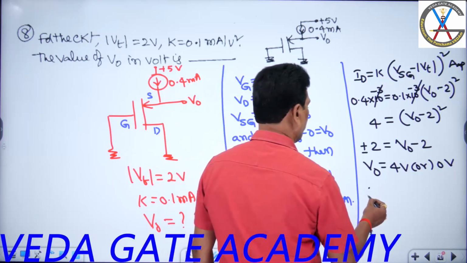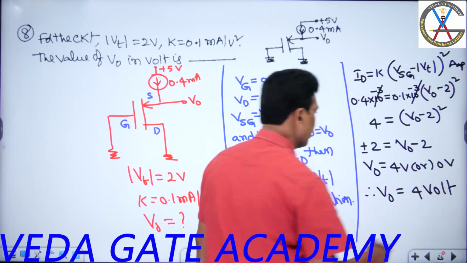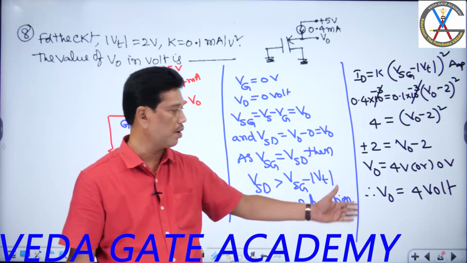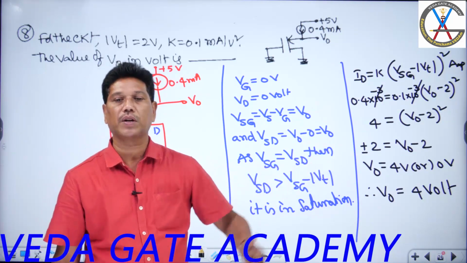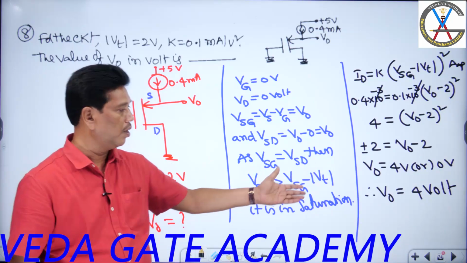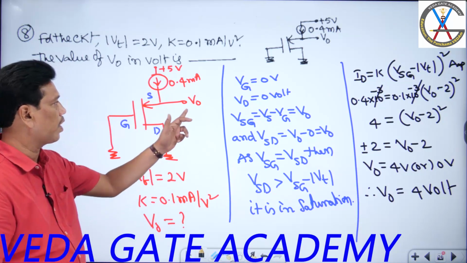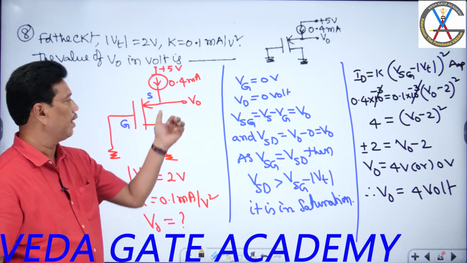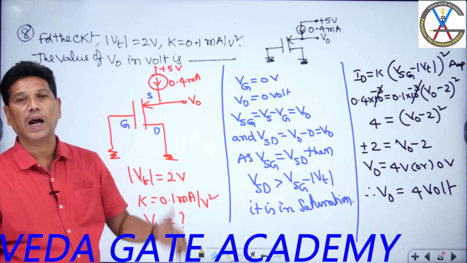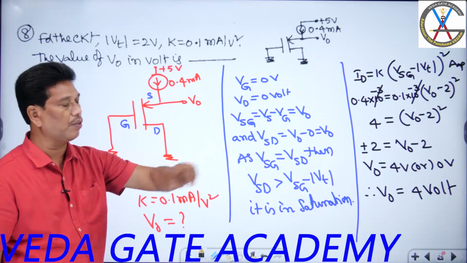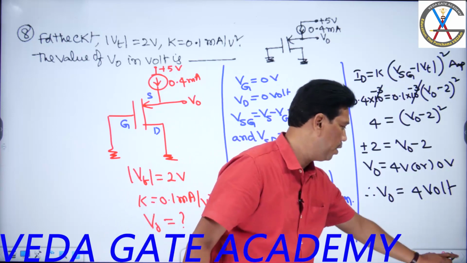Therefore V0 equals 4 volt. V0 equal to 4 volt is found, because 0 volt should not be considered. That is the output terminal voltage. If 0 volt is taken, all potentials are 0 and the transistor current would not be allowed. So 0 volt is not allowed, then automatically the answer is 4 volt. Okay. Check out the next question now.